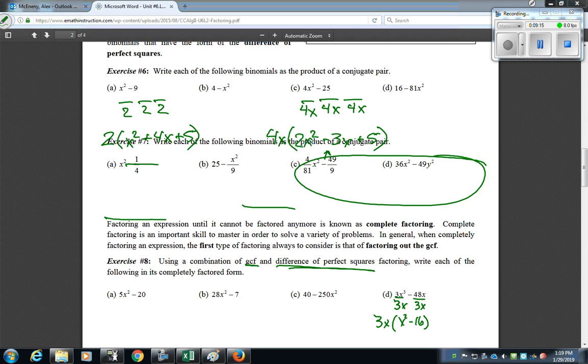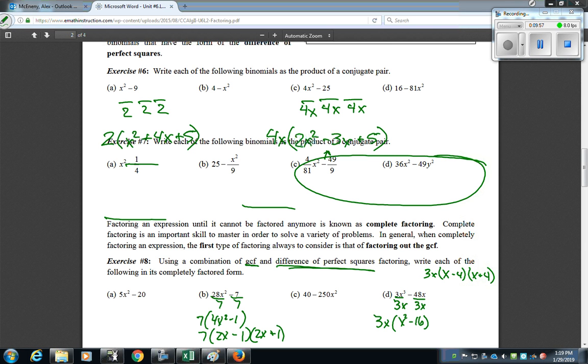And that x squared minus 16 happens to be a perfect square. So I can take that 3x, and then I can rewrite the part inside as x minus 4, x plus 4, because 16 is a perfect square of 4 times 4. Also, if you look at b, well, each of these 7 and 28, I could factor out a 7. So I have 7 outside, and then I have 4x squared minus 1 inside. And then 4 and 1 are perfect squares, so I can write this as 7, and then I can do 2 sets of parentheses. My perfect squares are 2x and 2x, and then I have negative 1 and positive 1.